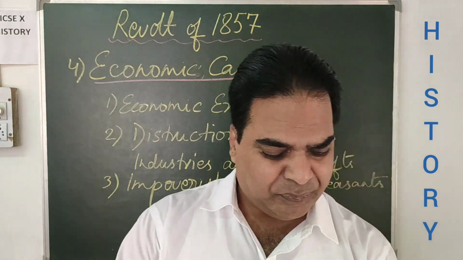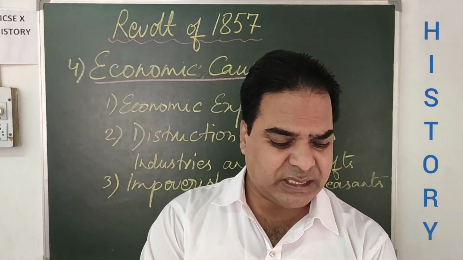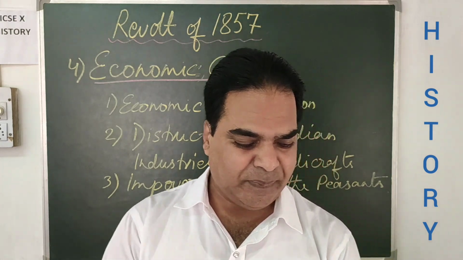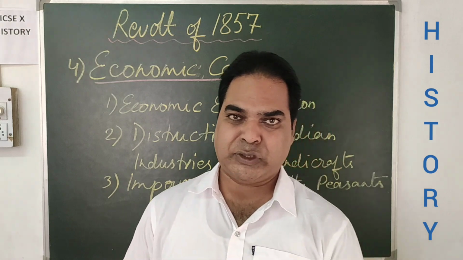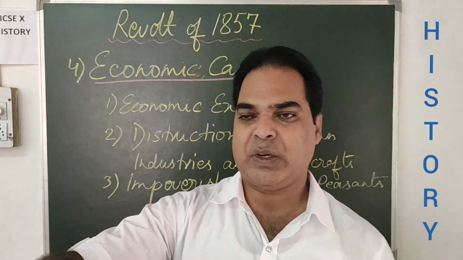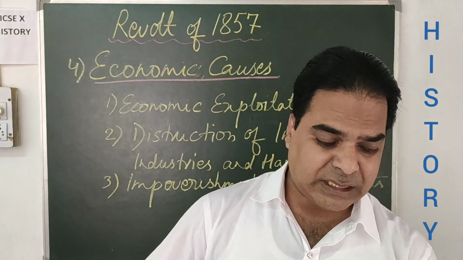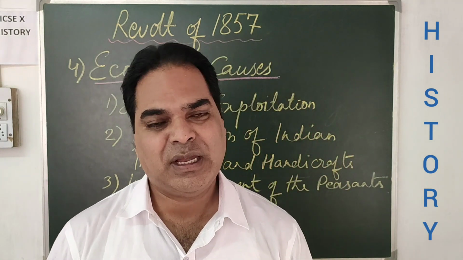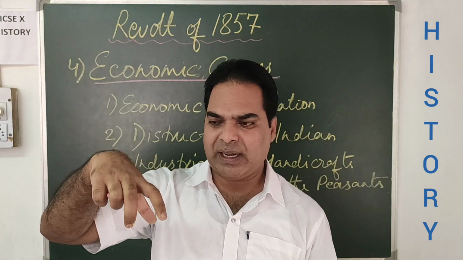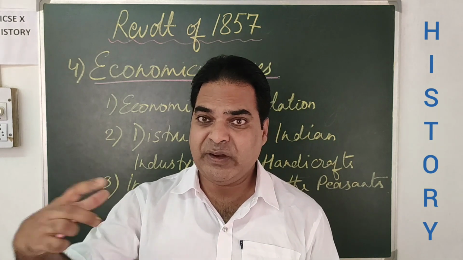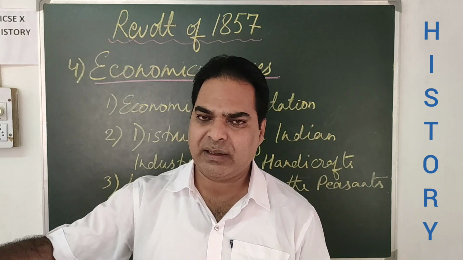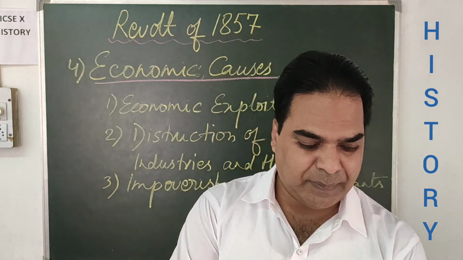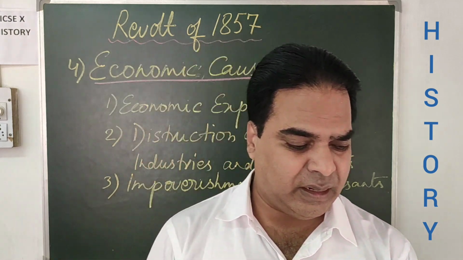Let me tell you that most of the peasants suffered a lot. The Permanent Settlement, which was introduced in 1793, you might have heard about it, was introduced by Lord Cornwallis. It made the zamindars absolute owners of the land, and these zamindars began to oppress the peasants for non-payment of taxes. Zamindars were the middlemen, made the owners of the land. Now these zamindars would collect revenue from the peasants. The peasants would be given the land, they would work on it, and they definitely had to pay the high amount of revenue collected by the zamindars. This made their life more and more miserable.